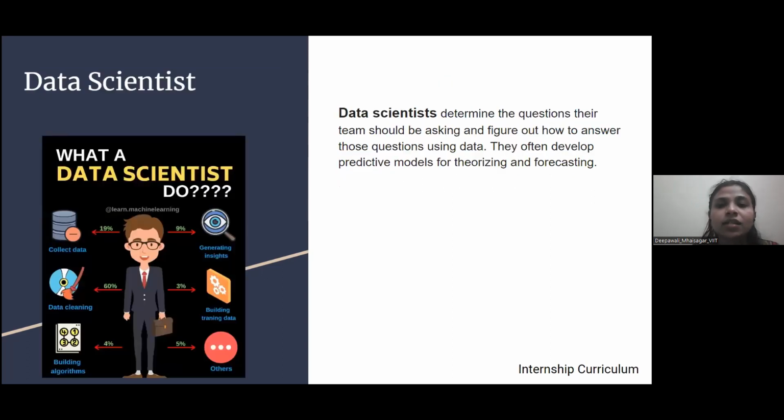Then the data scientist. A data scientist is responsible for executing tasks such as having enough knowledge about the business to ask pertinent questions and identify the business pain points, then applying statistics and computer science along with business acumen to the data analysis, then using a wide range of tools and techniques for preparing and extracting data from the various sources we have, and then extracting insights from the data using predictive analysis, AI, and other machine learning models.